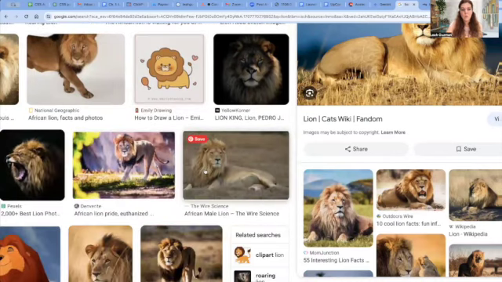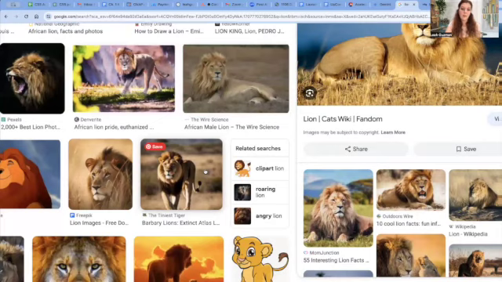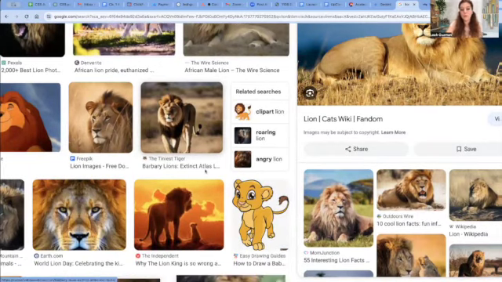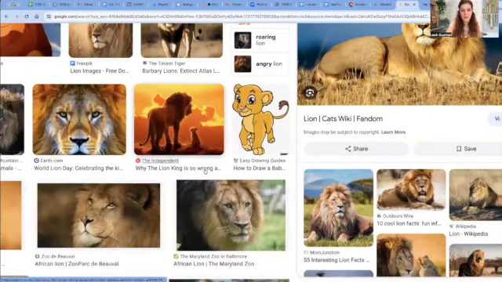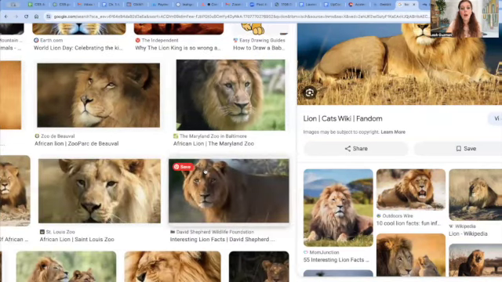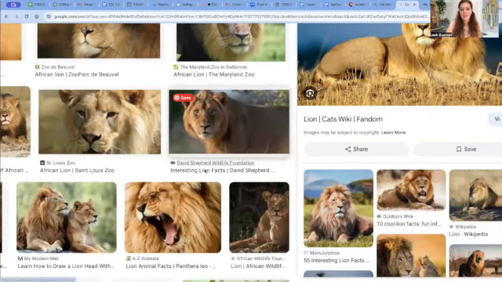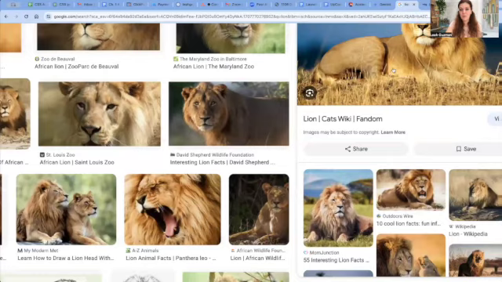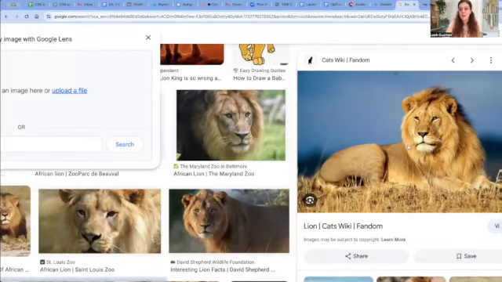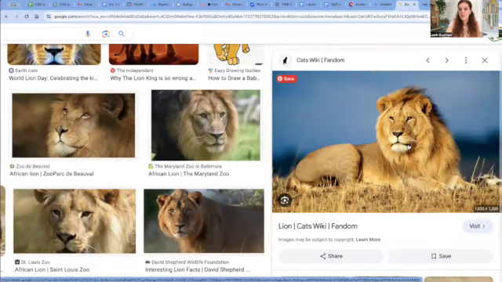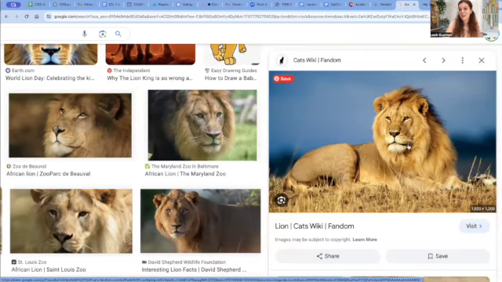I get to choose what kind of mood or feeling is associated with it, right? So I actually like the lion that's here on the right, which is right here. And it's just peacefully laying here, and I like that idea. It looks nice. It looks like it's relaxing, right? The lion is basking in the sunlight. I think that's pretty beautiful.